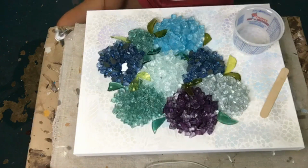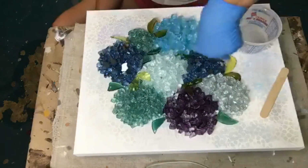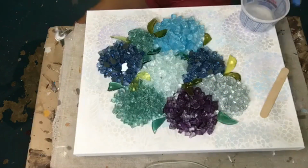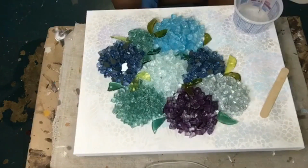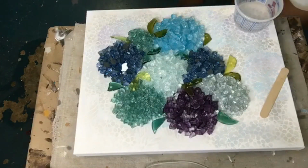I'm completely in love. But when we're done, I will tell you exactly how much resin we used for this 16x20 with all this glass on it. So I'm going to go ahead. I'm going to put it on the corner so I can make sure it's level. So I'm going to start with part A, and I'm going to pour 4 ounces of part A in my cup. I love these little cups that I use. They're from a website called thepaintstore.com because they have all the measuring ticks on them so I don't mess up. So I'm going to pour my 4 ounces right on the line.